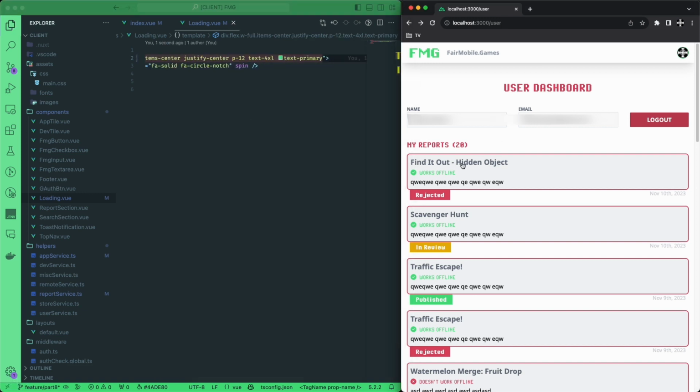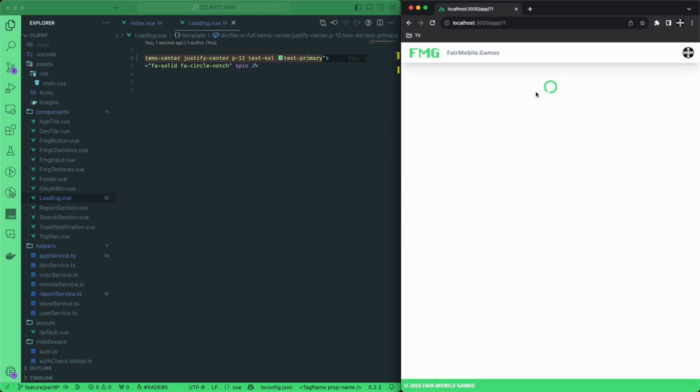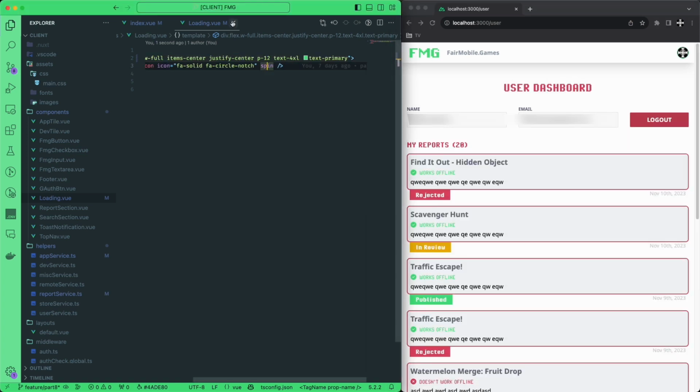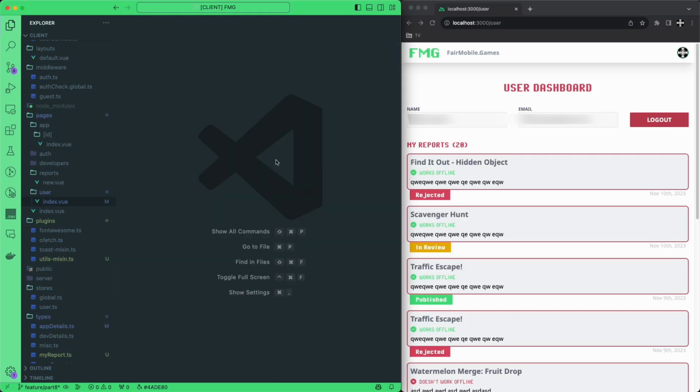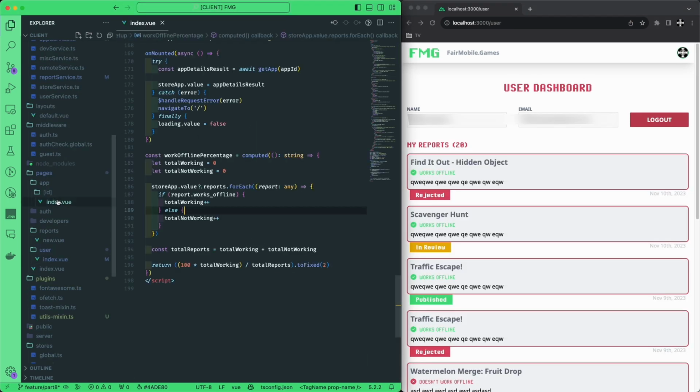So now if we go, for example, in here, this page of course doesn't load because our data format that comes from the API has changed, but you can see now it appears on top and it just has some padding. Cool, let's close these things. Next, let's go and fix our app details page.